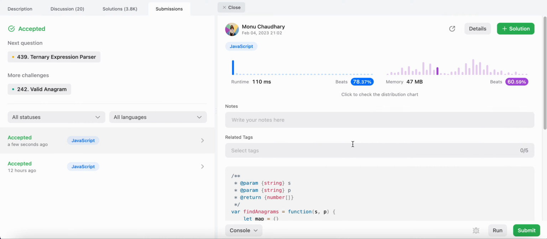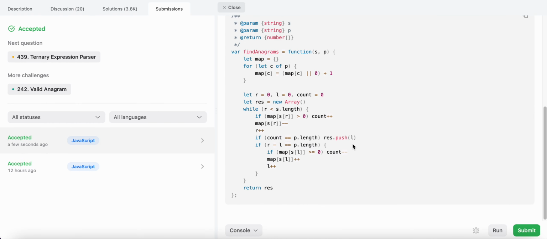Great. So let's look at the time complexity. Let's assume that the length of string s is m and p is n. Building the map takes O(n) time, and the while loop, since we are looping over the length of string s, is O(m).